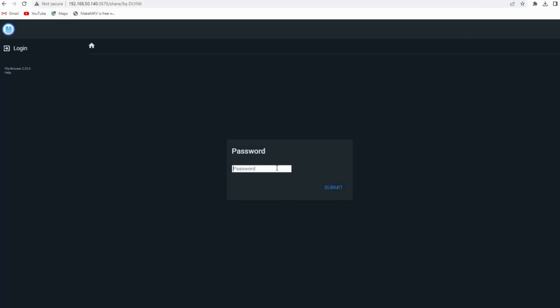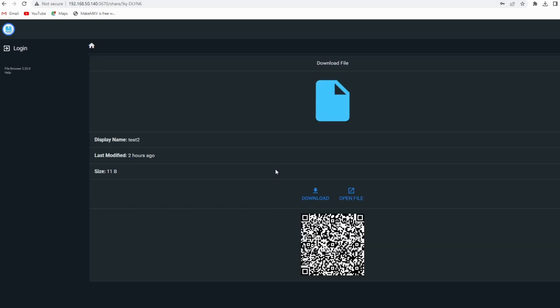Here we can see File Browser requiring the password. Once logged in, options available to us are the same. We have the QR code, download, and open file options.